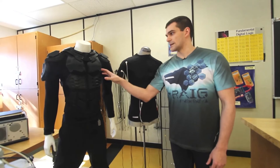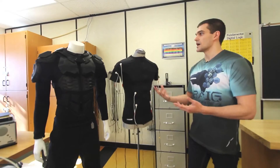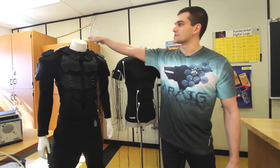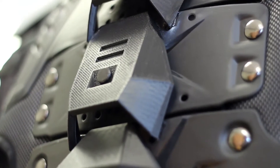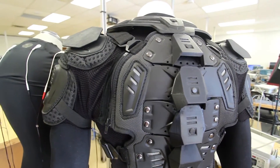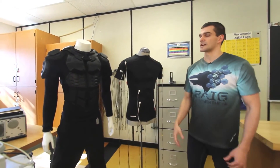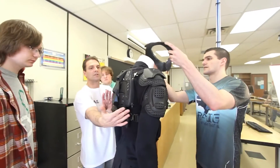Then you put this on over top of it. It includes everything from the vibratory sensations to the actual audio — the surround sound system that's built in here — and it also houses all the wiring and connects to the underneath layer. It has pretty much just where the communication system goes through, and actually then disperses all the information throughout the sensors, to allow someone to actually play and be fully immersed in their gaming experience.